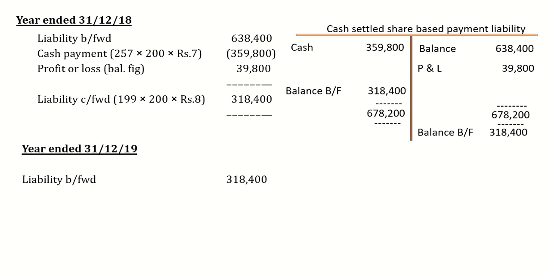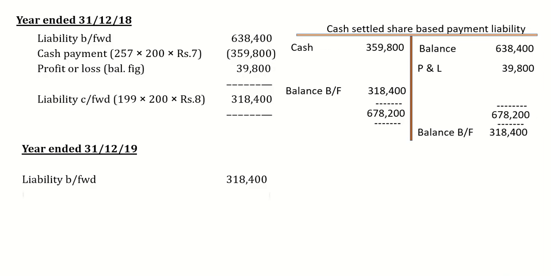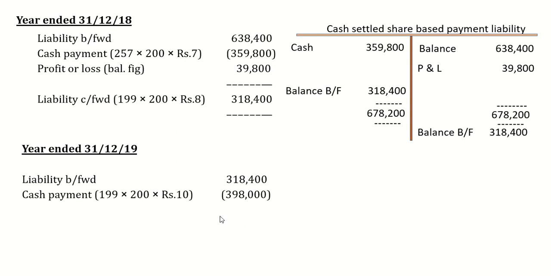What happened in 2019? In 2019 you have the opening balance of how much, 380,400. Opening balance එකක් තියෙනවා. මේ අවුරුද්ද ඇතුළත මොකද කළේ? ඉතිරි 199 එක්කෙනාම ඒගොල්ලන්ගේ අතට සල්ලි ගත්තා intrinsic value එකට. That means they are taking money. 199, 300, they have 200 each, right? 199 multiply by 200 multiply by intrinsic value එක. කොච්චරක් තියෙනවාද? 10 rupee, right? ඒකෙන් වැඩි කළාම ඒ ගානට cash හම්බ වෙනවා. That closing balance එකක් තියෙන්න පුළුවන්ද? බැහැනේ, right. එන difference එක ආවෙමත් ඔය P&L එකට දාන්න.